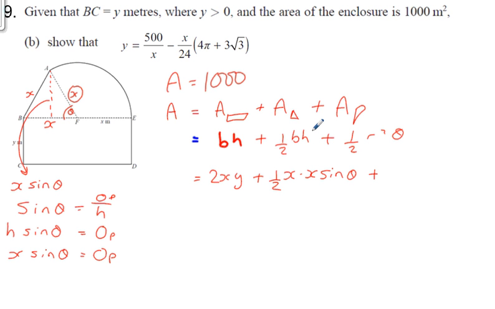For the area of our sector, we're going to use what we found in part A, which is that it is pi over 3 x squared. For our sine theta, well, we know that all the angles in an equilateral triangle equals 60 degrees, or in radians pi by 3. And we also know that sine of pi by 3, either you can memorize it or put it into your calculator, it's root 3 over 2.